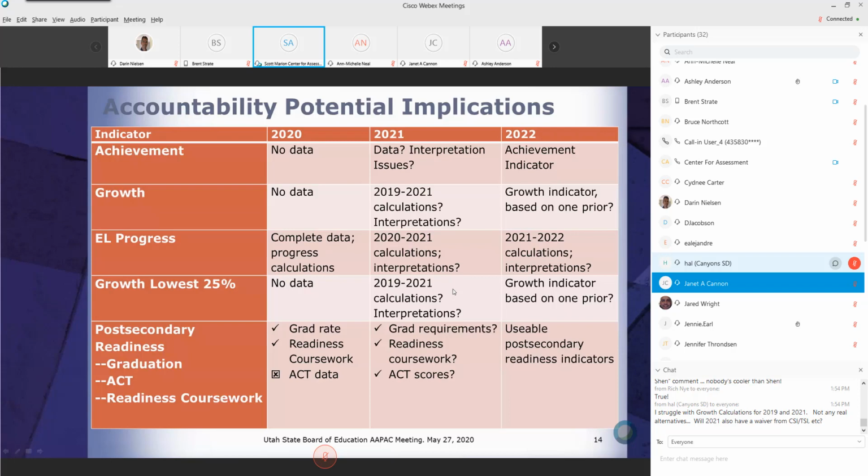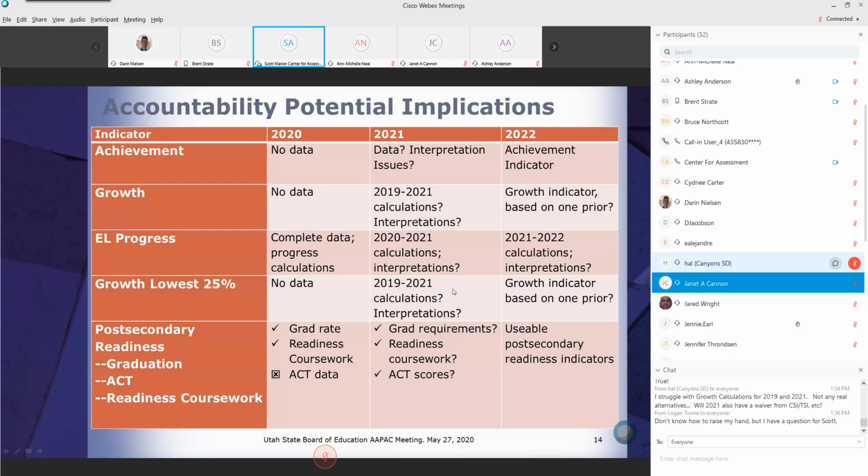And then if all goes well, we'll be able to have these various grad requirements, as well as post-secondary readiness requirements. Given what Anne Michelle just said about the lagging, that means the graduation rate indicator would be based on data from this current year that we're in, as would the readiness coursework.